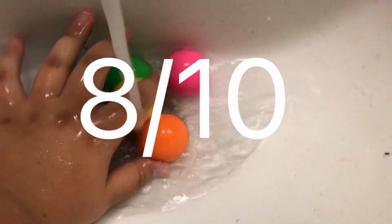I'll give these guys an 8 out of 10. They're good. Yeah, that's literally all I have to say. They're good. The only thing that sucks is they're not glow in the dark. That's the only thing that sucks. But everything else is fine. They're nice and squishy. They're sticky. They look nice.